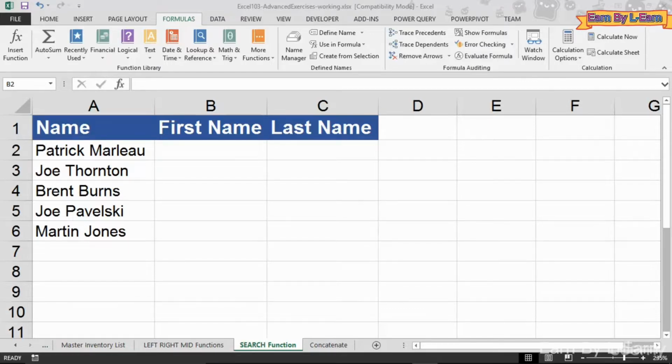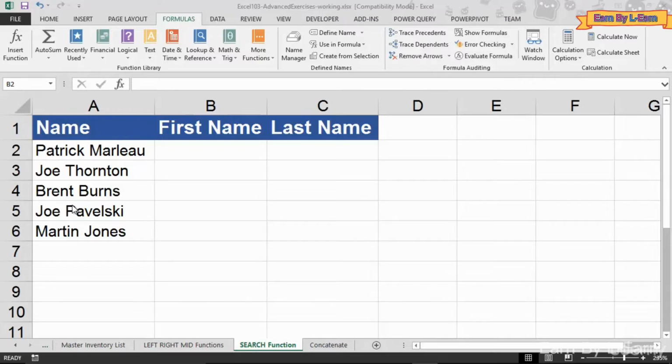All right, now here's the search function, and here's the setup. Here's the example open in front of you. I've got the exercise file, once again, that comes with this course, and I've got the tab called search function active in front of you. Here I've got a simple little list, a few names, and two empty columns. Now in the name column, we've got two values, first name and last name.